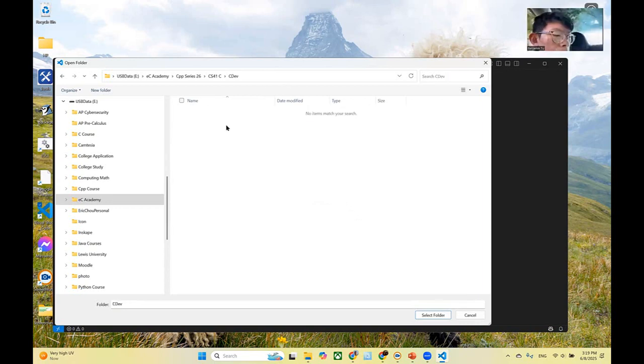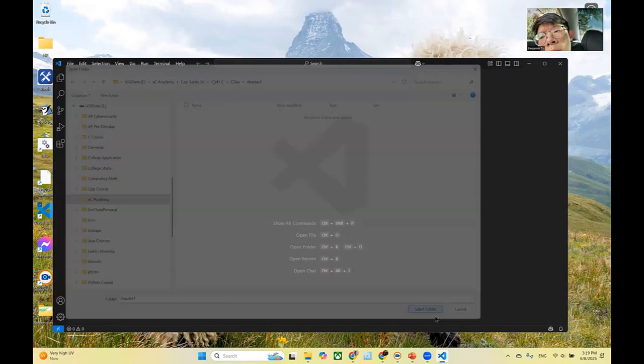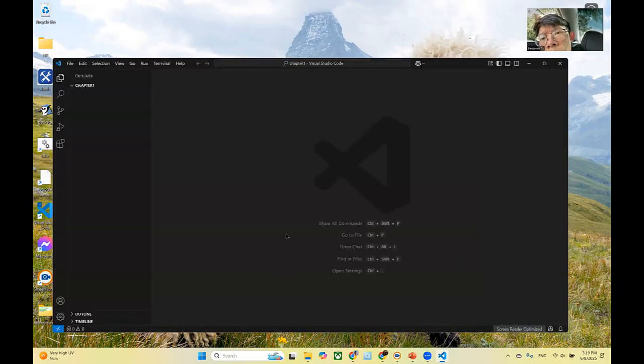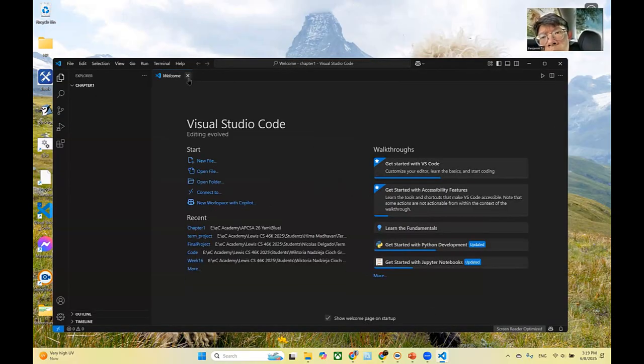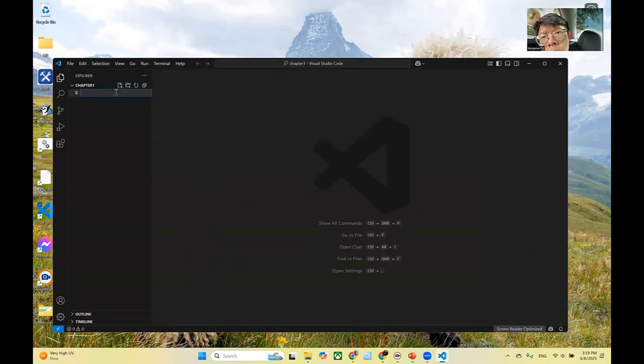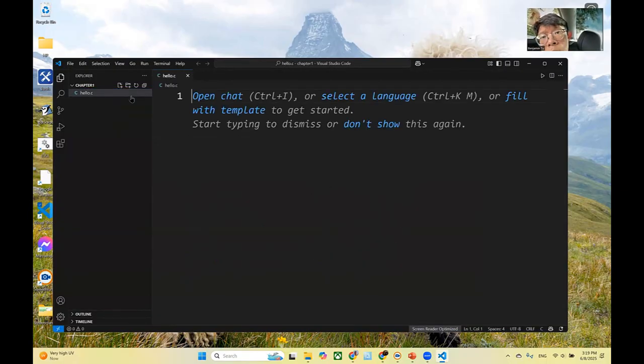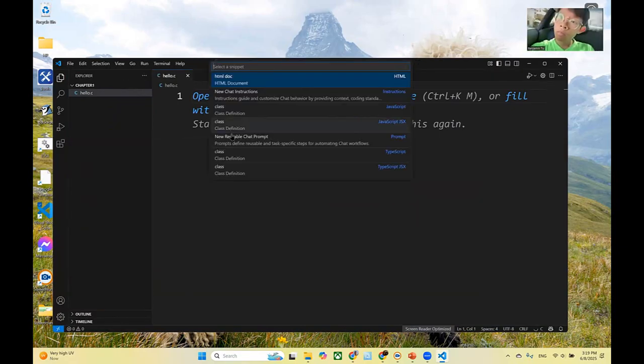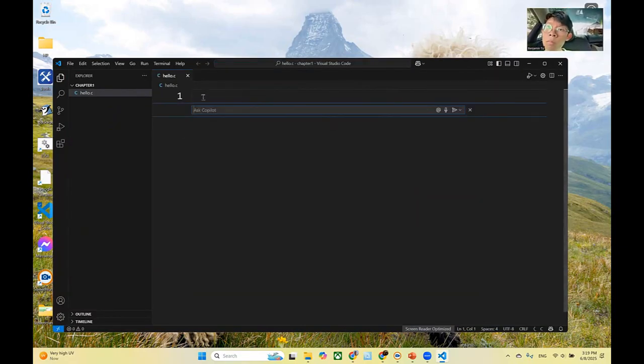Inside C dev, we are going to create a first program. Let's call it chapter 1. Inside chapter 1, we select the folder. Now we are going to create a program, and here we will have the first program, let's call it hello.c. Inside this hello.c, we'll get started with the program.